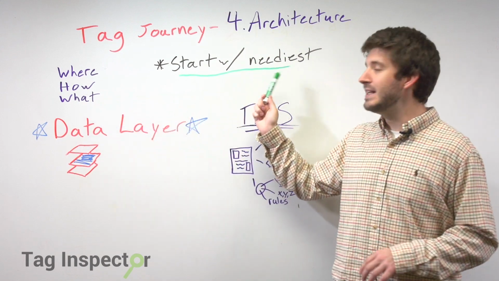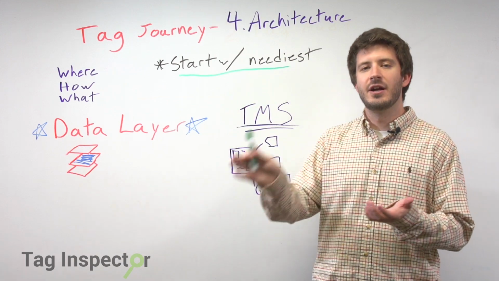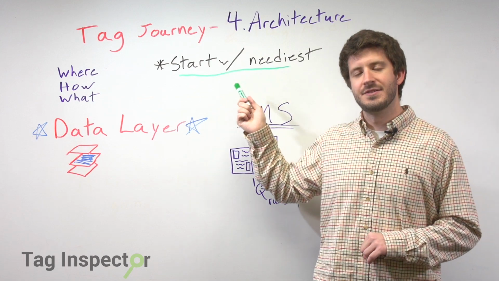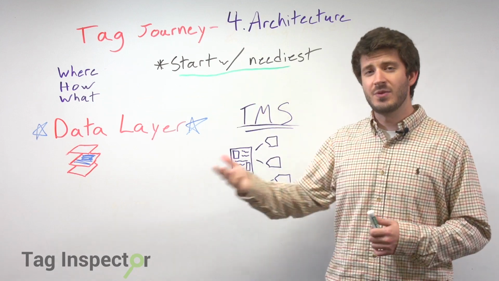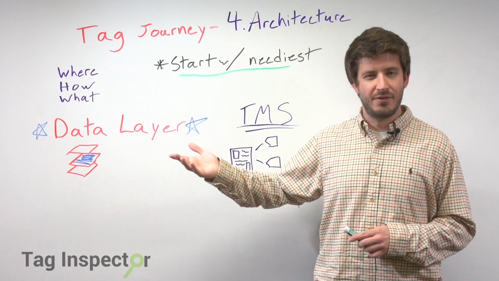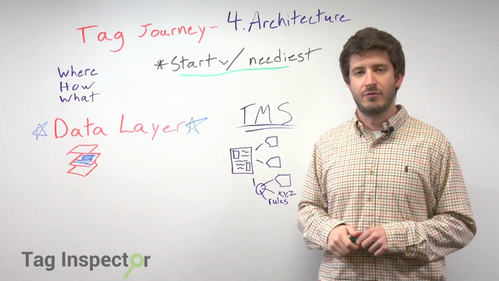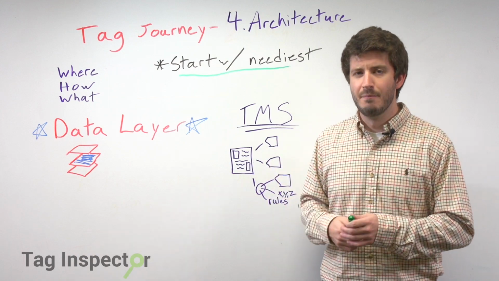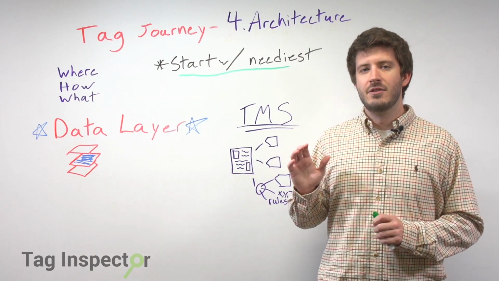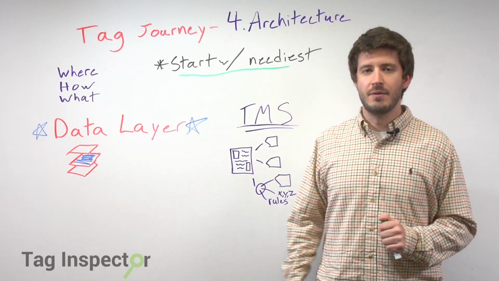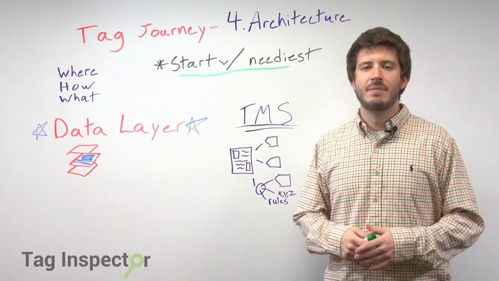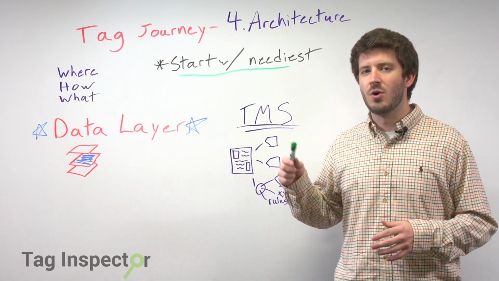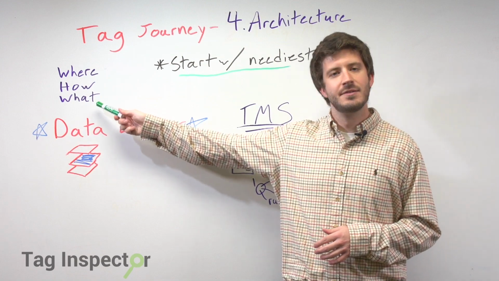Now we take the neediest, and then we start layering on top everything else that we need. So we have our baseline requirements from our analytics platform, but we also have our tag policy. We have a bunch of other third parties that are also needing to gather information on the website. So we start thinking about, okay, what are the requirements for each of these? Most of the time, those requirements are going to be covered by what's required by the analytics platform, but sometimes behavior might be a little bit different, or they're collecting something in a different way. So we're going to need to also factor in that as we think about what, so the data.